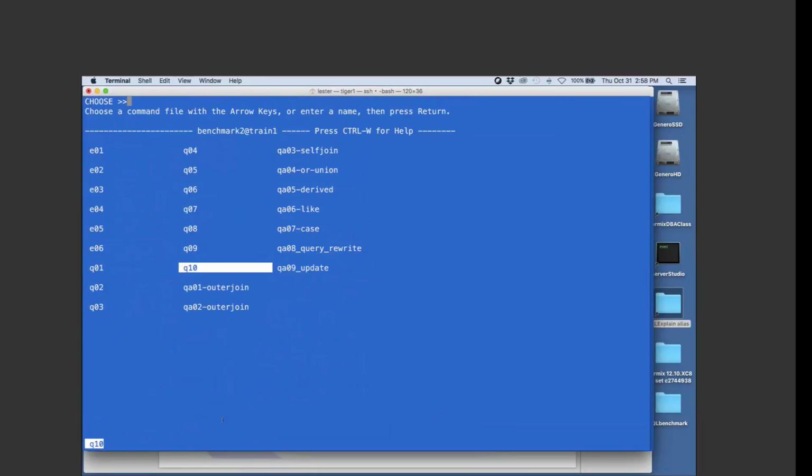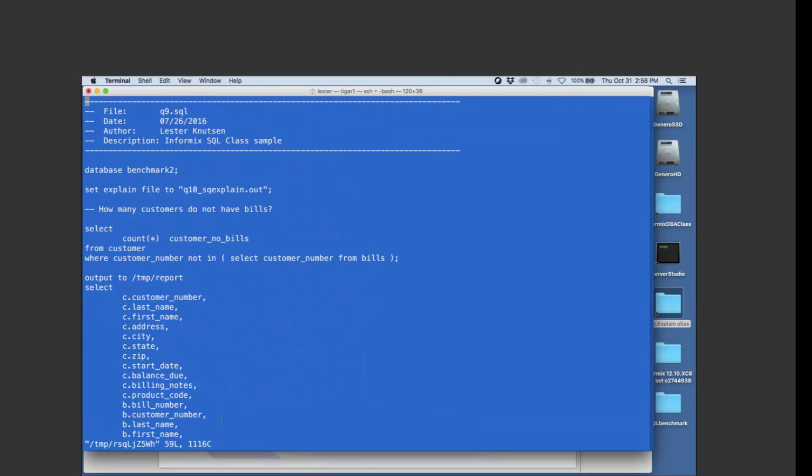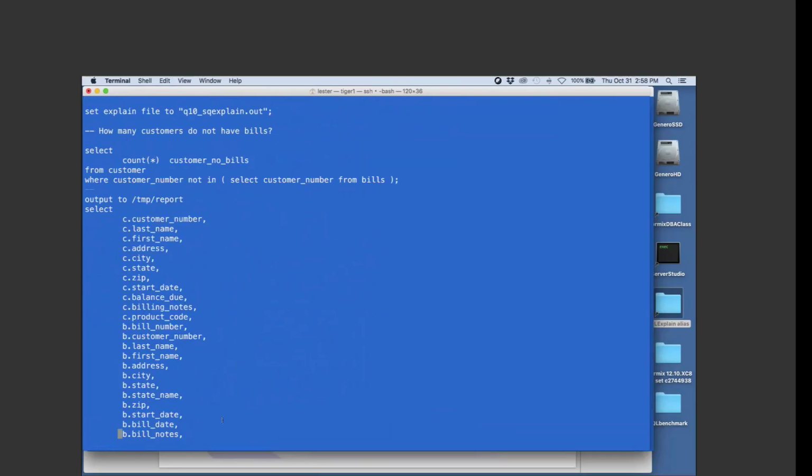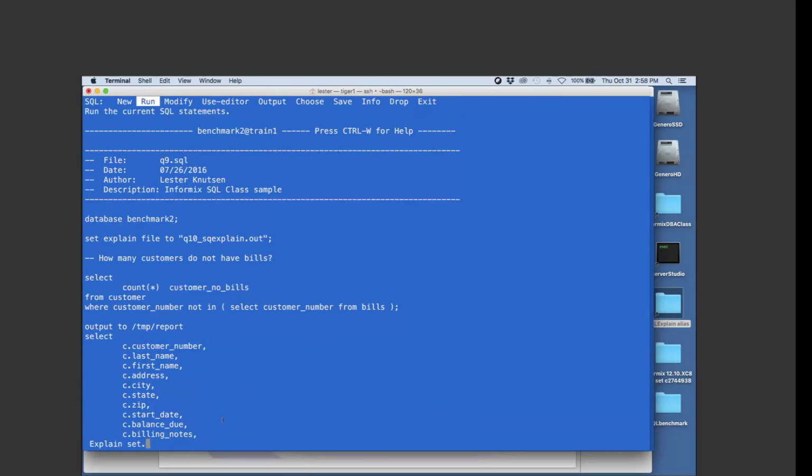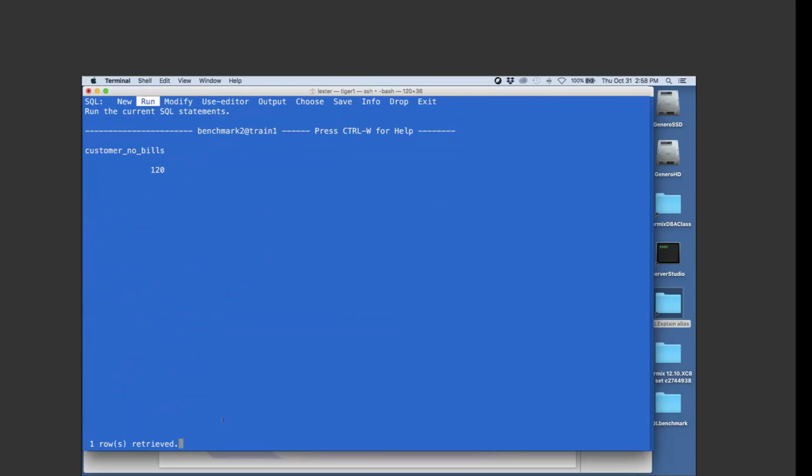Run the next one, which has an outer join. The only difference between these two is I'm looking at what an outer join costs. And sometimes you have to do outer joins, but mind the cost of what an outer join costs.